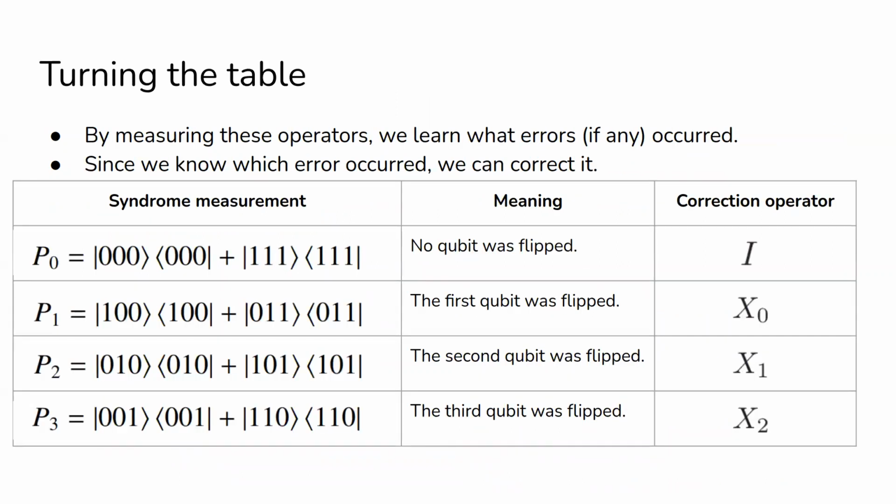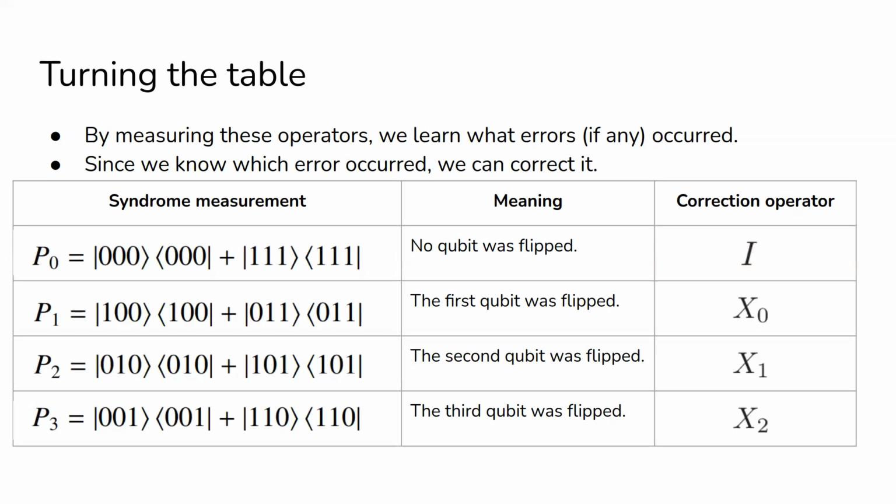This is exactly what I was saying, so I'll keep this up. It's the same table, but now we're flipping it. In practice, I'll introduce some terminology: we do these measurements, and we call the results syndromes. Syndrome means what went wrong. That's a term you'll see in error correction, and each of these has a meaning. From the syndrome we can deduce what correction operator we need to apply. Here it's a simple case: nothing went wrong, you do nothing, and if one of the bits flipped, you flip back to the right bit.